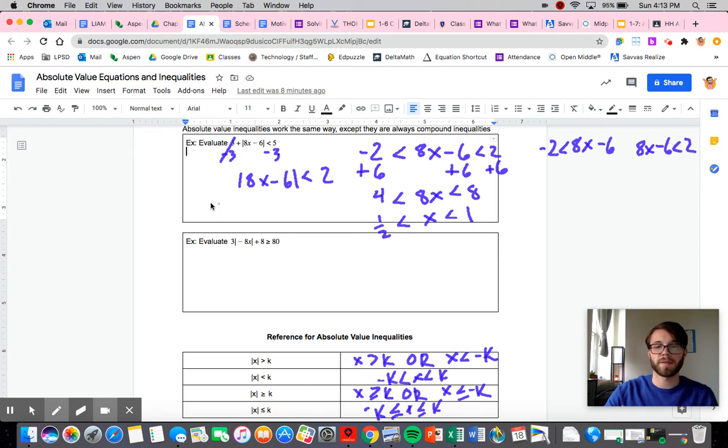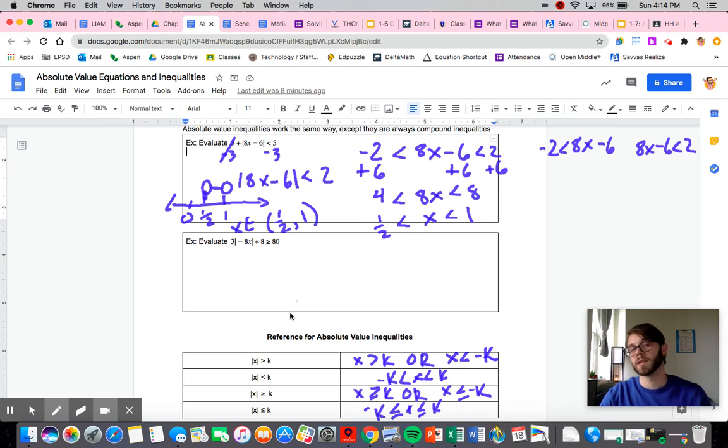So if I graph that, I'm going to be super lazy with my graph. 0, 1/2, 1. Okay. We luckily have open circles at both. Oh, that's an open circle. It's a horrible open circle, but it is an open circle. And then we are just doing the in-between region. Now, if you did that in interval notation, we know we're going from 1/2 up to 1. So we know that x is an element of that in interval notation.